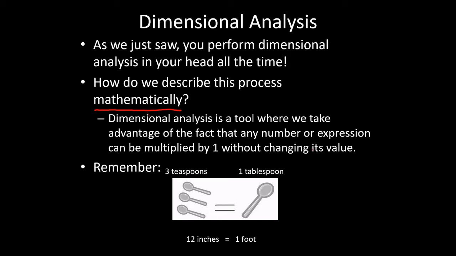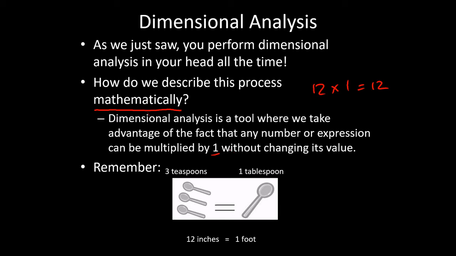We're going to think about mathematically how we're going to describe this process. And the key to this overall thing is realizing that when we take something and multiply it by 1, we don't actually change its value. So if I were to take the number 12 and multiply it by 1, it's still 12. I don't change anything by multiplying by 1. The same is true for dividing by 1 as well. Multiply by 1, divide by 1, raise to the 1, it's still going to be the same value, no matter what we do there.